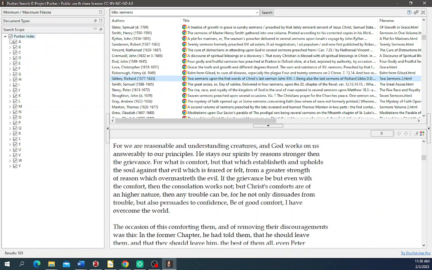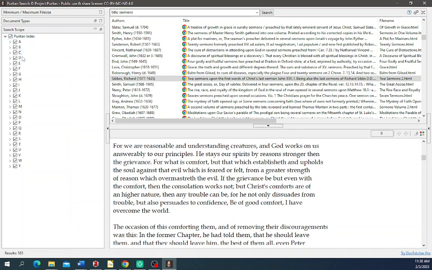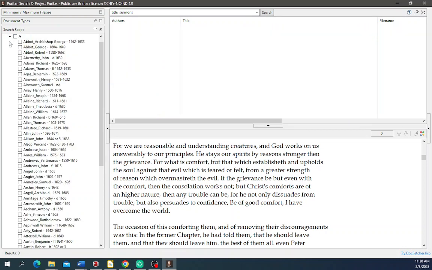Within the specific works, like say you go in here and you can see that they're all checked, all 860 authors. If you want to, you can uncheck all. Again, go in here and say you just wanted to search under Joseph Alleine, and you already have sermon in there, so you could see sermon in the title.